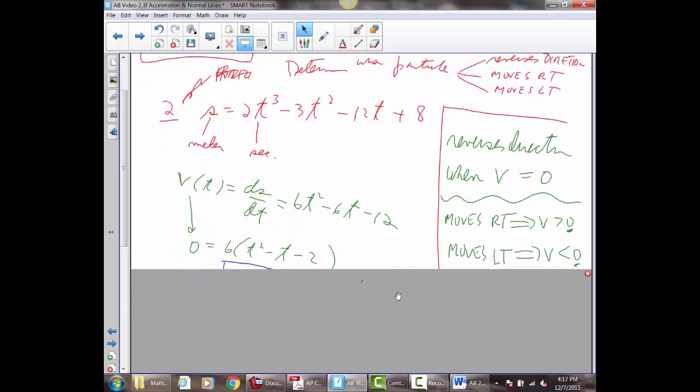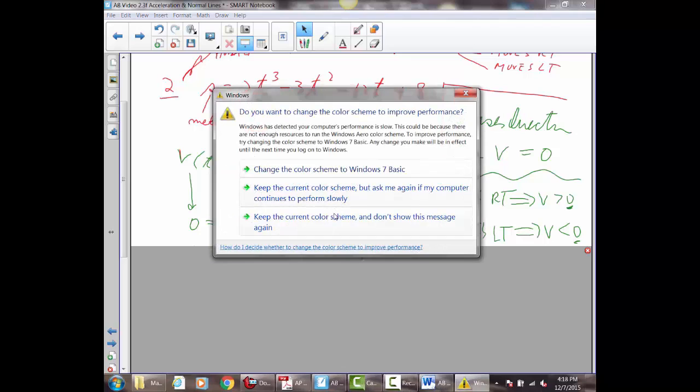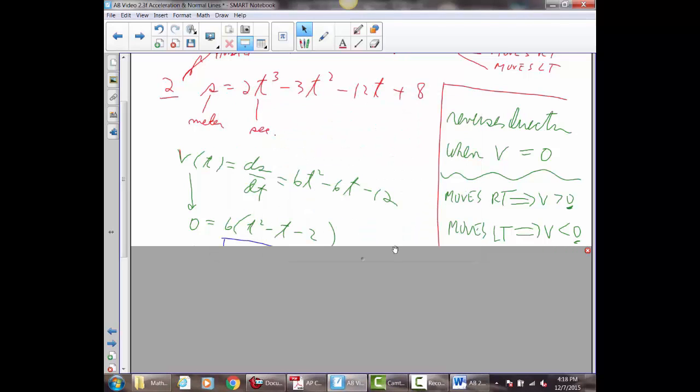I will then ask myself, when is that 0? Now, you've got to think about this. If an object is traveling along this line right here, and it's going to change directions, it has got to slow down, and for a microsecond it won't have any velocity at all, and then it'll start backing up and going back in the other direction. So the thing you need to understand is that the object could possibly reverse direction when v is 0. It'll definitely be moving to the right when v is positive and moving to the left when v is negative.